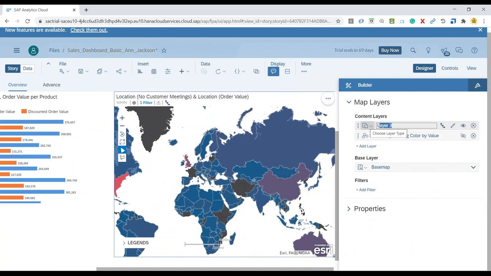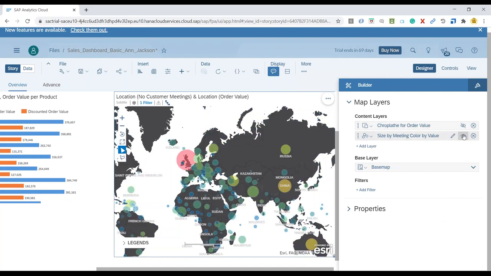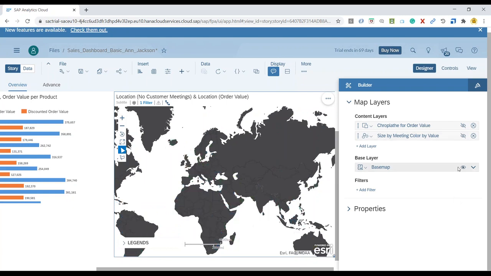Like in this case we have added a choropleth layer, order value, we've added two. So I can also hide any layer and I can also display any layer.